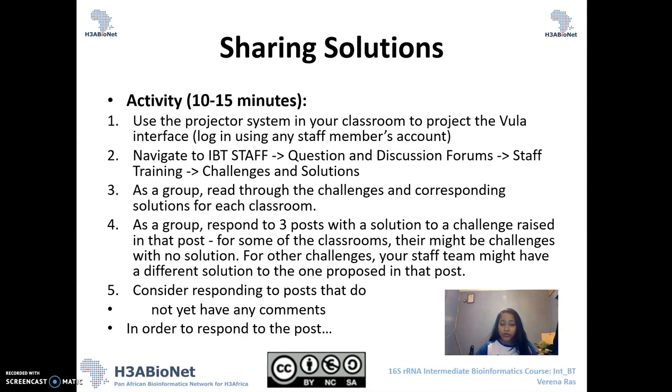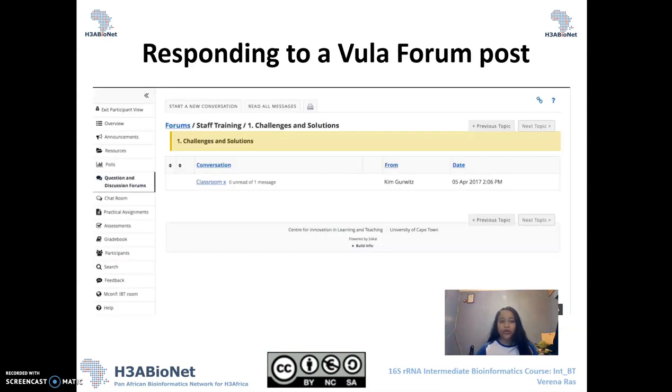And then in order to respond to the post, this is what you'll do. You'll navigate to the Challenges and Solutions topic within the Forums tab. This will be Classroom X, which might be, I keep using Zagazig as an example, but it could be Zagazig University, or it could have been University of Khartoum, Agriculture Classroom, whoever that might be.